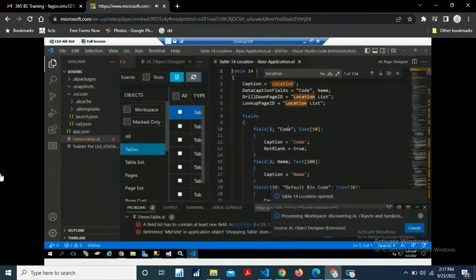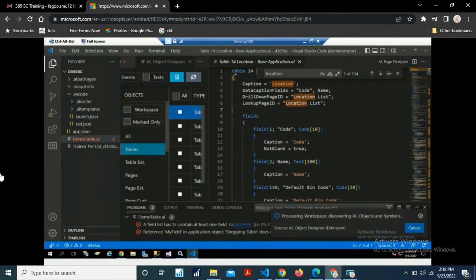So this is the location table, and the lookup page ID is the location list. Whenever someone wants to see the data on the customer card location field, the location table will show me the data. But which page will show the data? This page, location list.